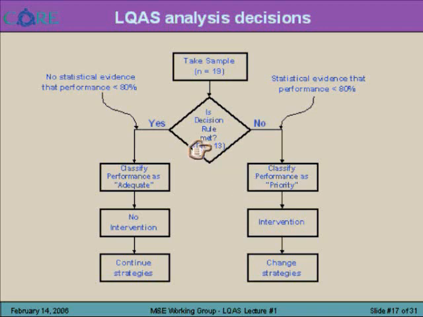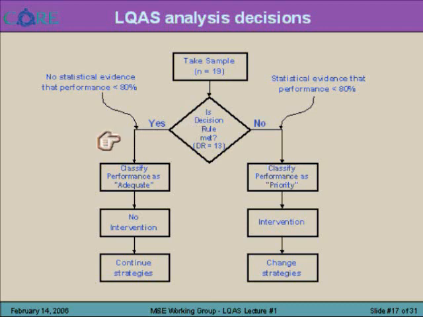So as you can see, the decision rule, which is determined by the sample size and the coverage benchmark, in this case 80%, will determine the status of the performance at the supervision level given the number of correct responses obtained during the data collection for the indicator being assessed. Once again, for our particular example, if we have a coverage benchmark of 80% and a sample size of 19 in a supervision area, then the decision rule will be 13.